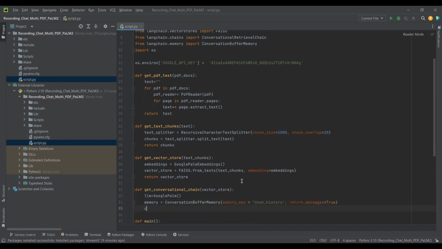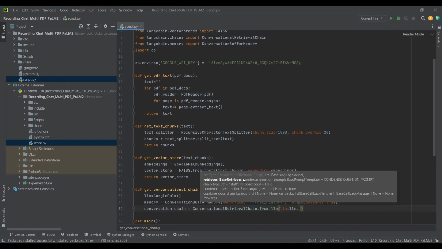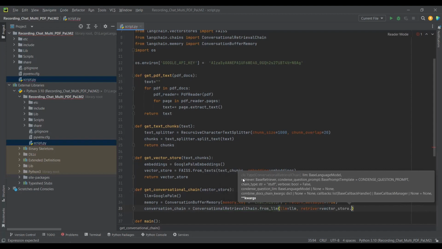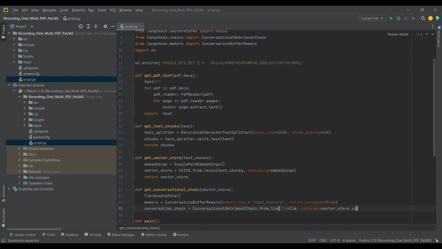And then we have the conversation chain setup over here, the ConversationalRetrievalChain from LLM. Input will be the PaLM model, and the retriever will be the vector store as retriever.